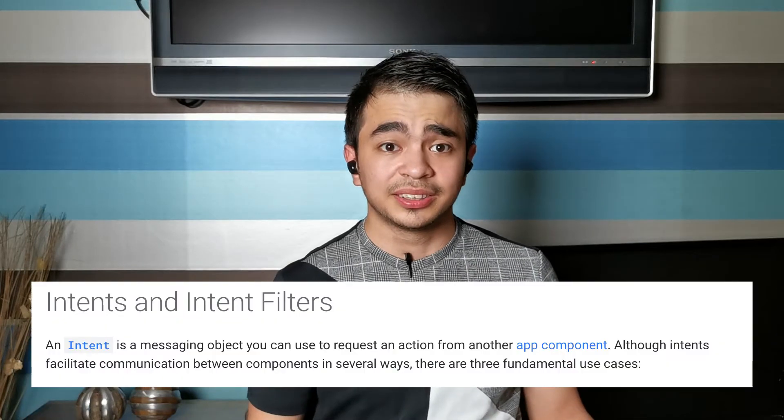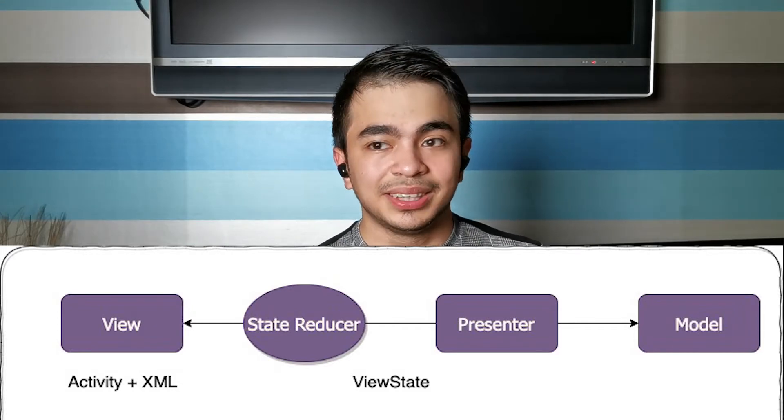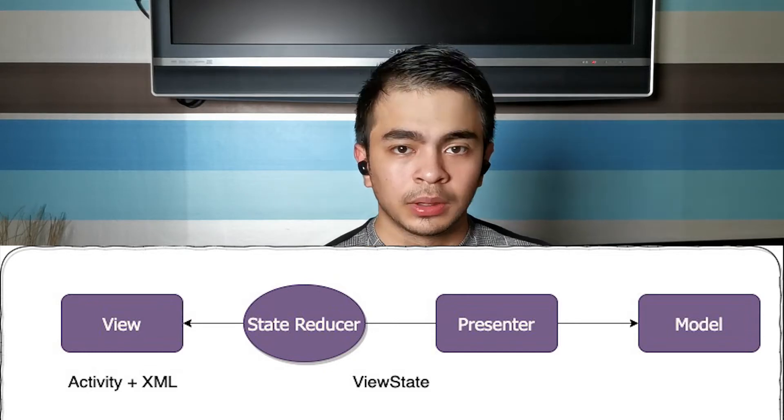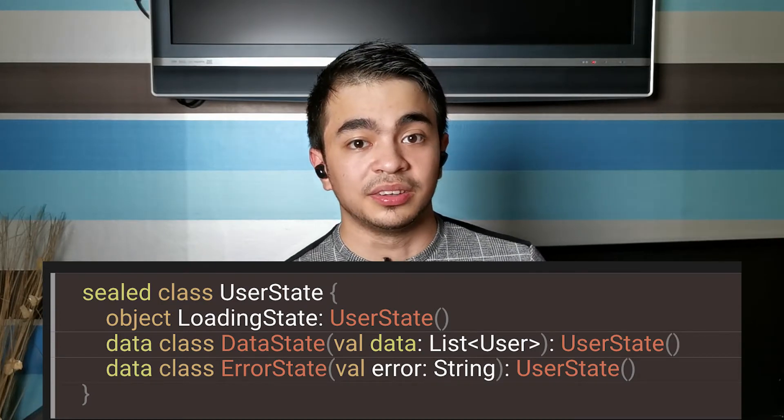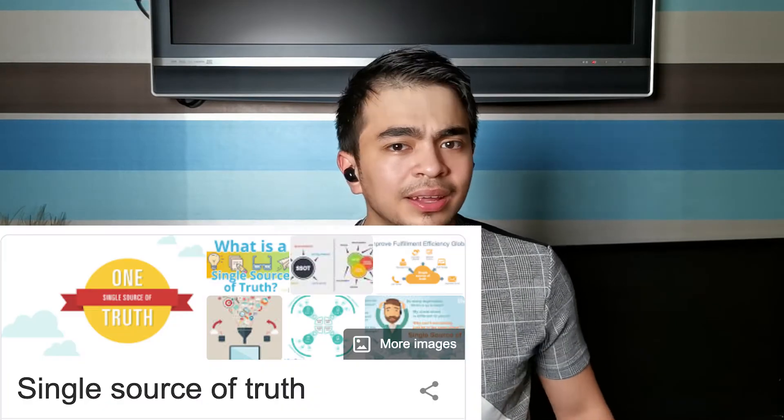The Model View Intent architecture is nearly as well known as the other two in this video, but it is gaining popularity. Intent in this architecture doesn't have anything to do with the Android Intent class that we all know and use to start new activities. Rather, intent is used to describe a use case, a desire to perform an action, and in this architecture it's used to describe a process from acquiring data to displaying it in the view. MVI is basically an upgrade of MVP — it still has the activity as the view, uses a presenter and the model as a data source. Where MVI differs is it introduces two new key elements: ViewStates and ViewStateReducers. The ViewState is a unique class to each activity meant to contain all the data the view needs to render itself. The view should only ever receive the ViewState from the presenter and nothing else — single source of truth is the name of the game. This means you only have a single observable to manage.